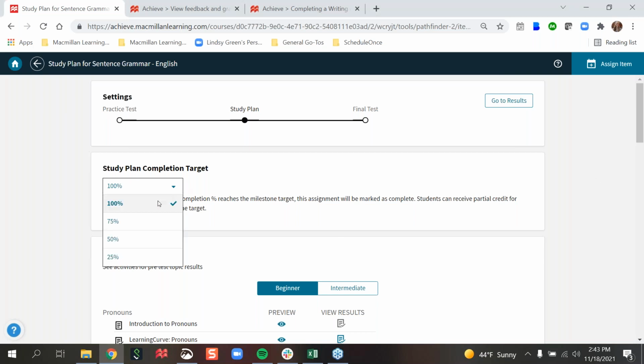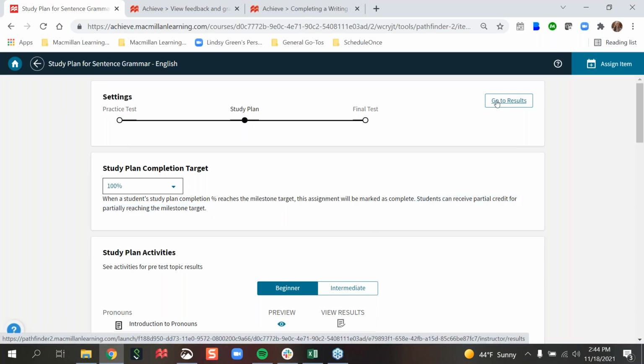And how it would work is I would set the milestone of completion that I want them to hit. Keep in mind that this is for what they need to reach on their individual plan. And everyone's plans are going to be a little bit different, but this would be what you would be asking them to complete. Then whenever they hit that milestone of completion that you have set, that's when they would receive full credit for doing this. So one thing I think that's important to mention also is that students do receive partial credit for partially reaching that milestone. So if you had someone and maybe they did 85% of it, not quite the whole thing, they're still going to get credit for that work that they did put in.